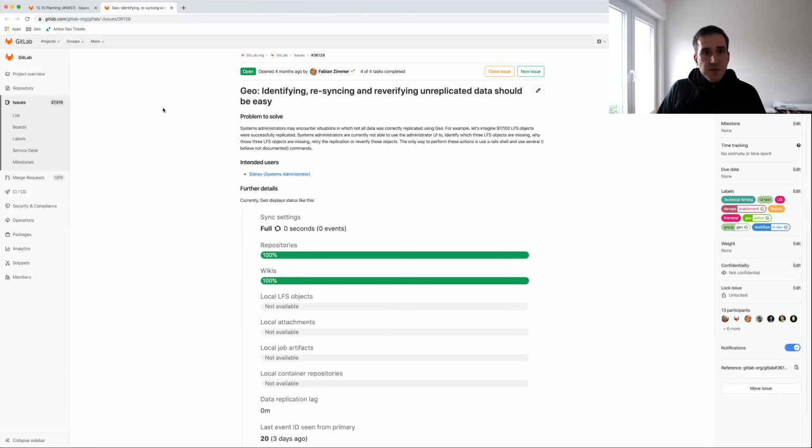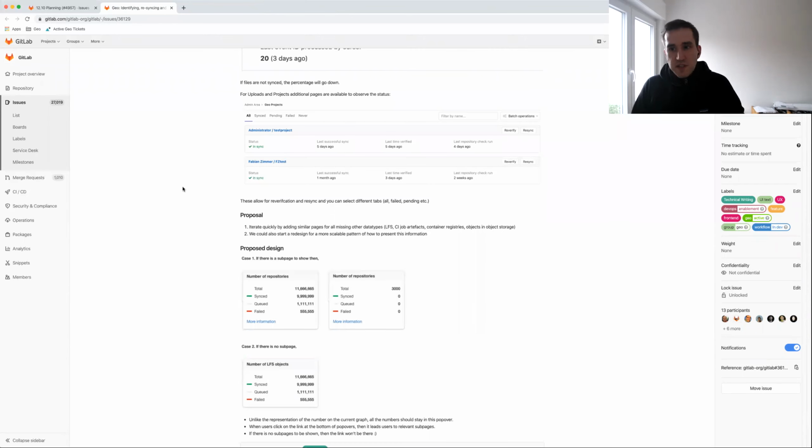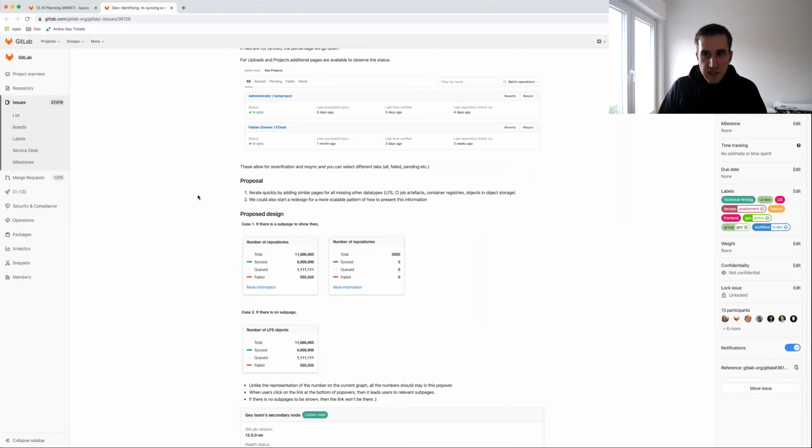The last thing that we are actually adding in 12.10 is to make it easier for our users to identify cases in which data should be re-verified or if there are any problems. And this is a first outcome of our user interviews with some systems administrators.